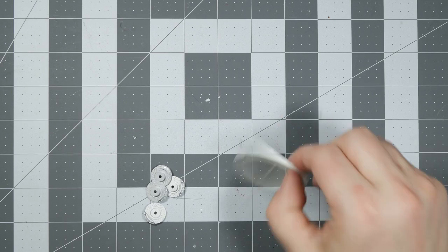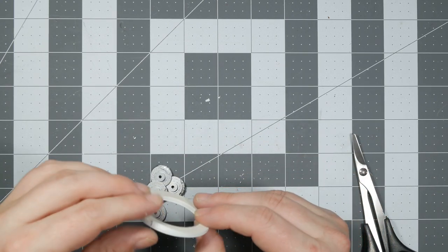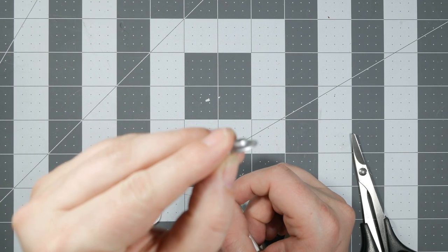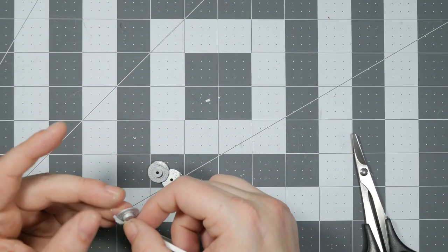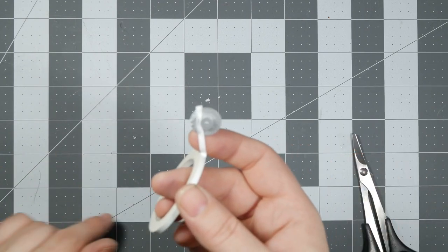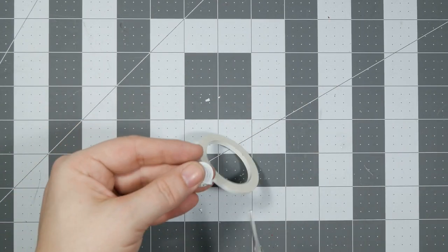But I tried a different tape and now I think I can do it. So let's give it a try here. We're going to use Tamiya's bendy tape. And the problem is, as you can see there, the brake rotor has the centerpiece that sticks up. So getting normal masking tape in there is kind of difficult. But with the bendy tape, it conforms to that and gets right in there. I don't know if it's in focus or not.